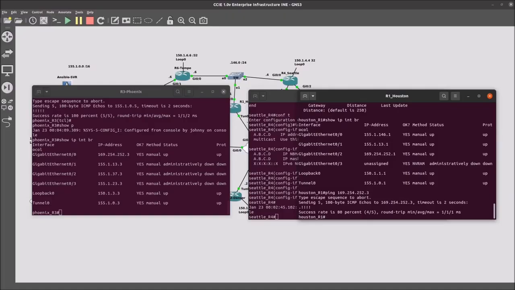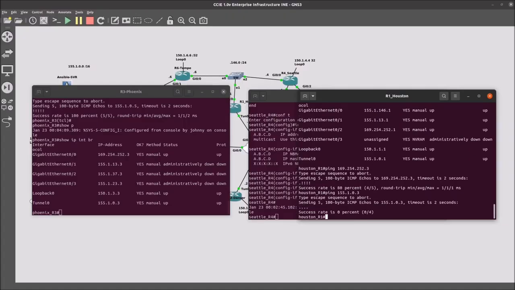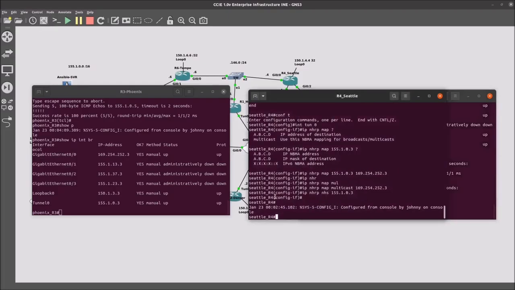Okay, so maybe we didn't get an ARP going between them. And now let's actually ping the hub's tunnel IP address, 5.1.0.3. Still no bueno. So what I'm going to do is flap this tunnel real quick. Then we're going to go to R4 and do some troubleshooting.